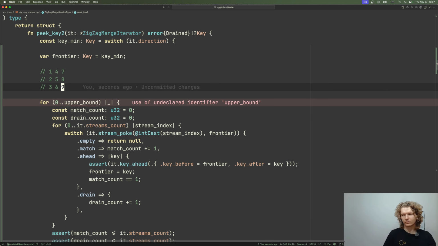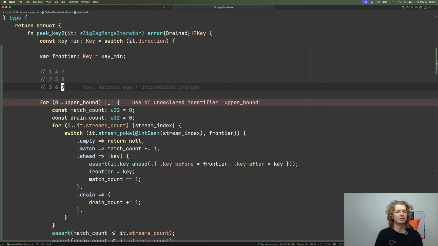Worst case, we could look at every single value that is in memory, and that times the number of streams.